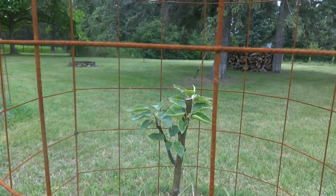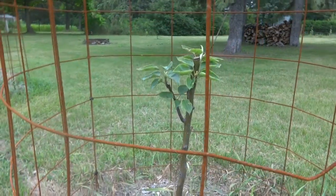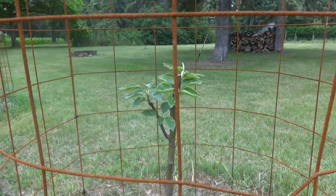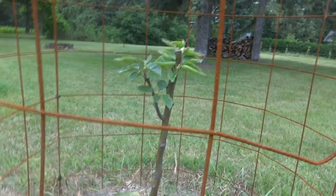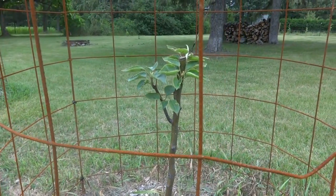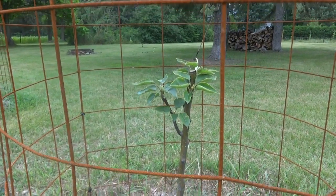and that's why it just kind of died back. So I cut this one back, and actually after I reviewed the species of Asian pear that I got, it was zone 5. I'm in zone 4B, and it was just one zone off, I guess you could say.